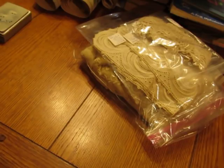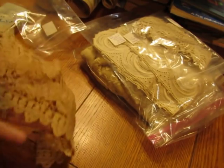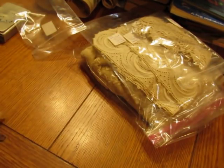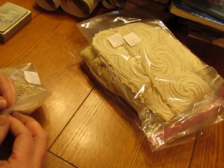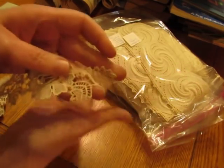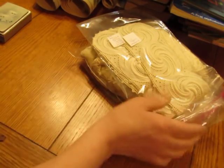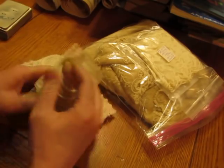Then I pulled these open because there's staples in them, and I didn't want you to have to wait while I did that. But here's this, oh my gosh, this is beautiful. Look at that lace. It's not a very big piece. This will not be in my shop. This will be in my journals. This is pretty too. There's quite a long piece of that. This says, with a question mark, Victorian cuffs. So they weren't sure what they were.